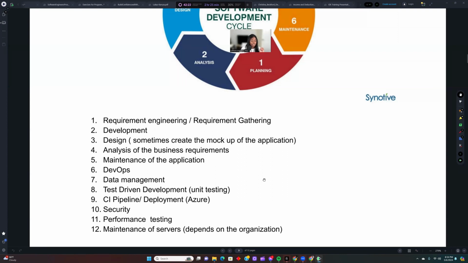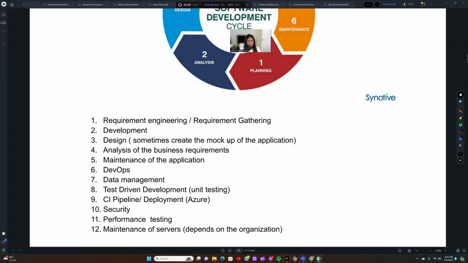Number two, your biggest responsibility, which I'm sure you've seen online, is development. With development, we're talking about coding. We're talking about writing SQL scripts if you're a full stack developer, making sure your IDE is set up, making sure the server environment is set up, and making sure what you're developing aligns with what they're looking for in the requirements. Development also means you are unit testing your code. Every time you make a code change, you have to unit test it. That's how you make sure the functionality works as it should. So number two, your responsibility is development.